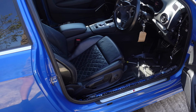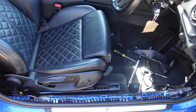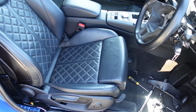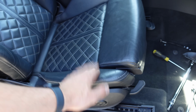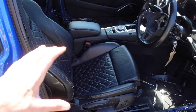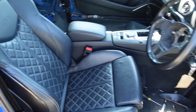Oh yeah, I fitted one of my TTRS seats as well, and this is the one I had to put a new seat base on, so I ended up buying a TT seat and swapping over the seat base and putting it on this. I have plumbed it all in properly, and I checked the codes. There are no codes for that seat, so I'm happy that the seats are going to work fine as well. And that is pretty much all I've done, to be fair.